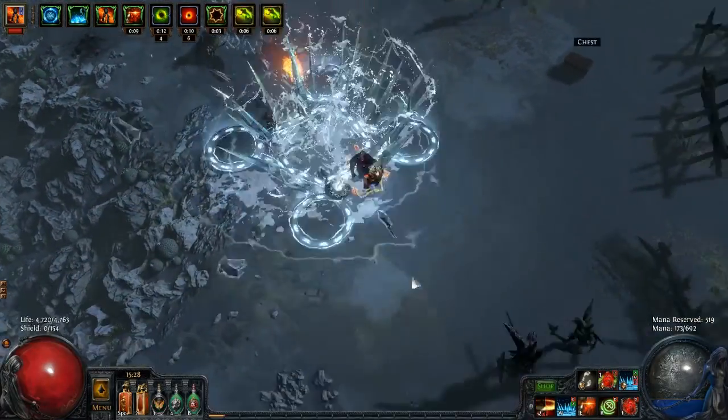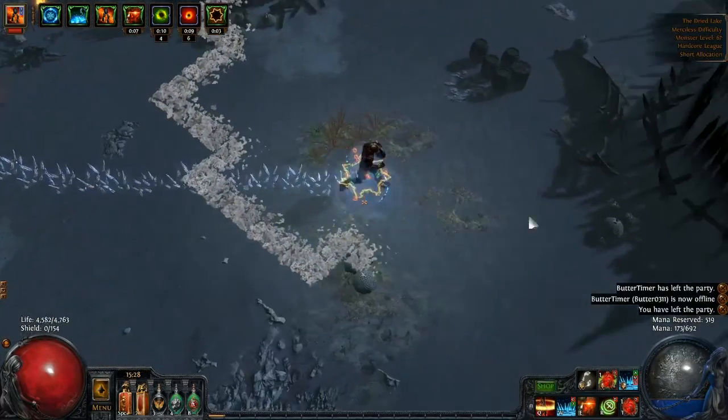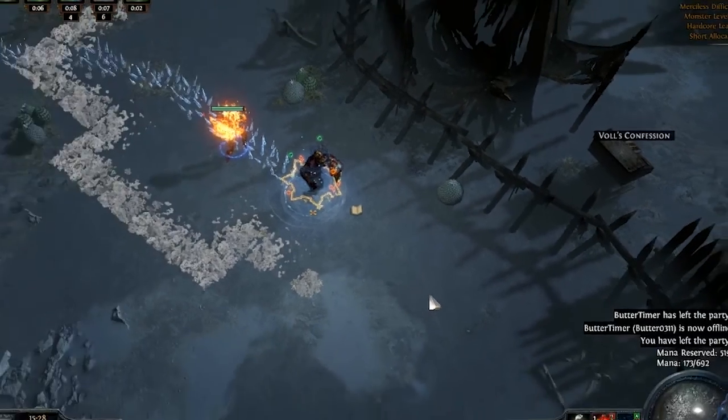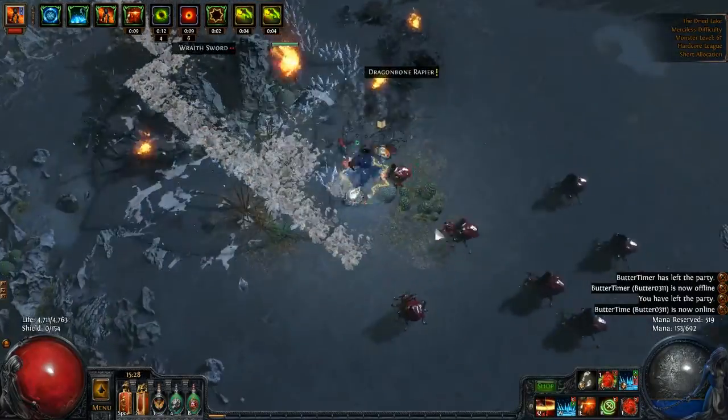Now, the way you farm Vol is you just follow the very left side like this, as you can see on the mini-map, until you actually find him. So, as you can see here, I have highlighted in pink on the mini-map. If you see this icon, this book icon, that means that he is nearby. So that's one way to identify whether he is close or not. And I just happened to get lucky and also see Vol's Confession. That means he is nearby as well. But that is one way to identify where he is at. So if your sole purpose is to farm Vol, you would come in here and you would kill Vol immediately, TP out, identify stuff, and just run back in.